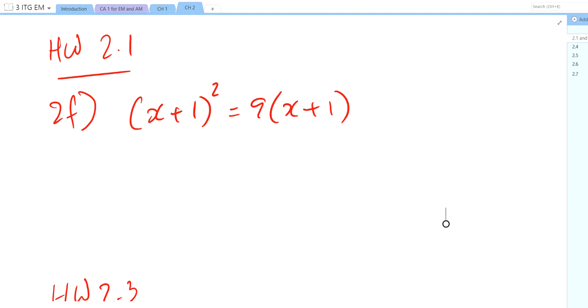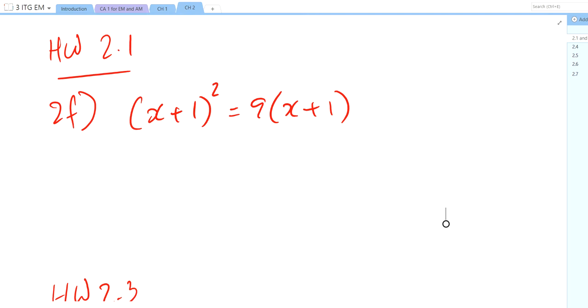Most of you, roughly about half of you, tried to expand this into ax squared plus bx plus c equal to 0. And then you use either factorization, completing the square, or the quadratic formula in order to obtain the two values. Okay, about half of you expanded it. But actually, do you see that they have common factors? How about if we choose to factorize that out? Would it make our jobs easier? Let's take a look.